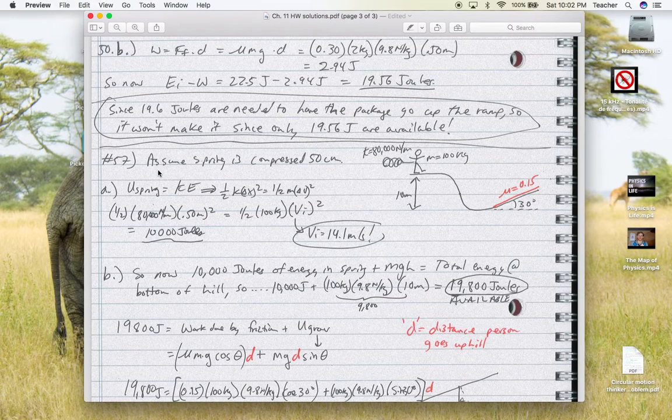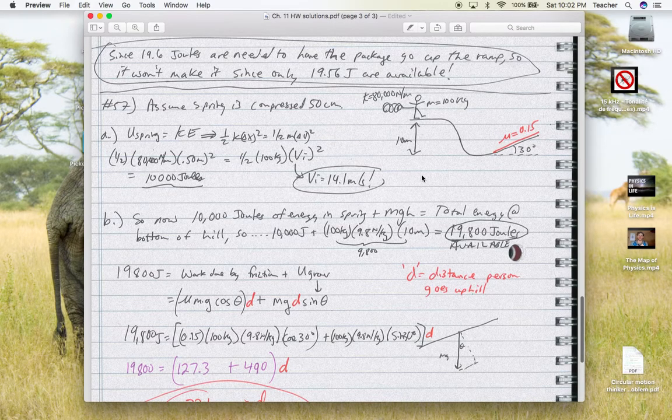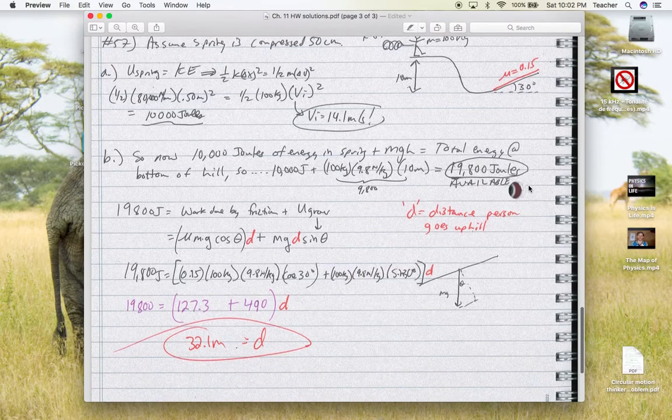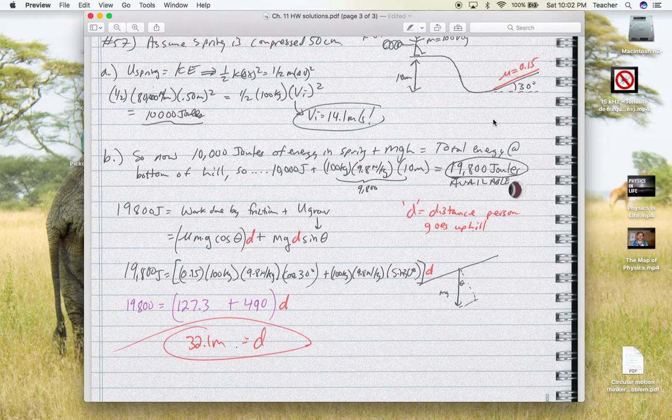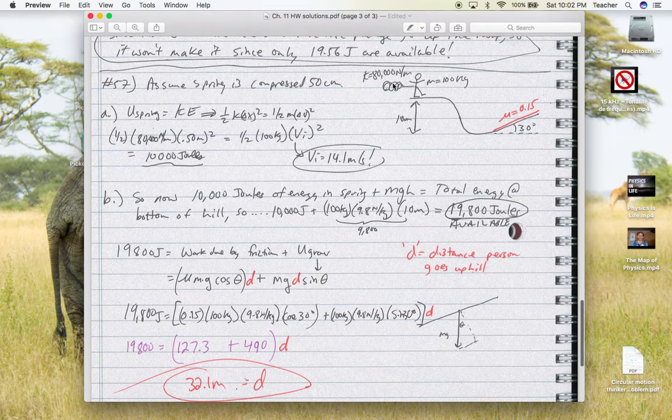It says assume for number 57, you've got a spring up here 10 meters above a reference location. This person goes down, and you want to find out how far up the slope they go. So I did not assume that that was up in terms of height off the ground. I assumed its distance along the slope. If you did assume it was height off the ground, then you'd get something about half as much since it was a 30-degree angle. So basically, the initial energy is gravitational potential and elastic potential energy up here. That's a total of around 19,800 joules that are available.